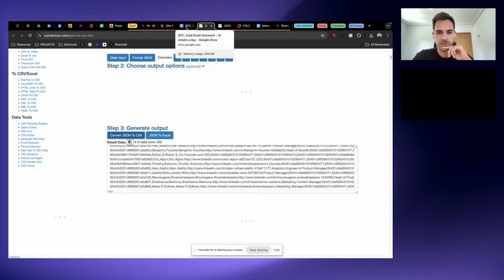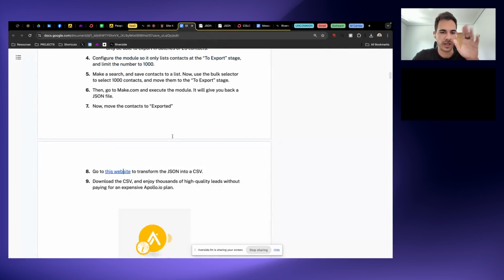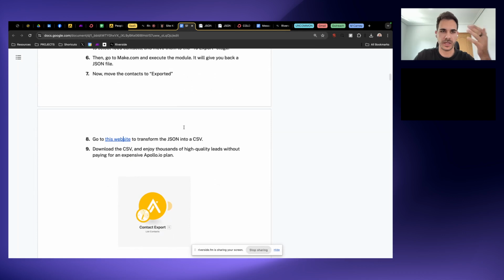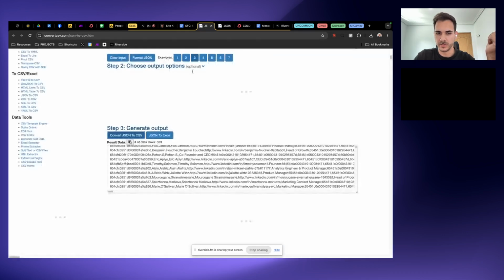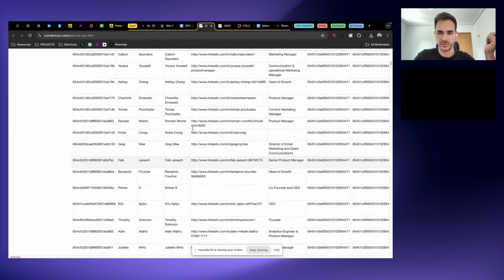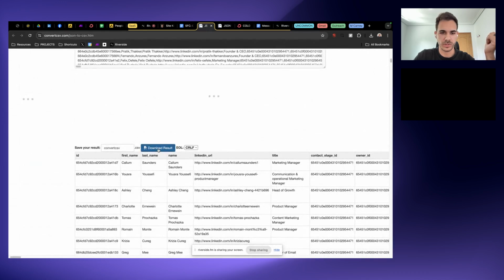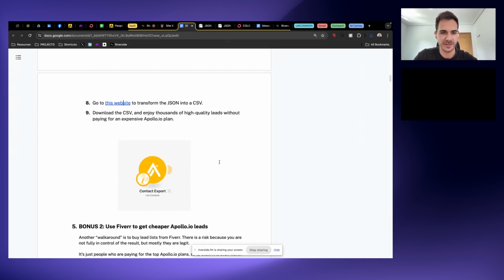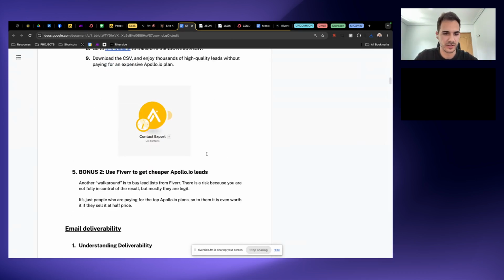Okay, I will keep going. So then we will have the CSV that you can upload to any other software like Snowy. Should be, okay, they are here now in CSV, okay? So we could download it, you can name it as well, and you will have it there. Okay, so this is the trick that we made to get all these leads.